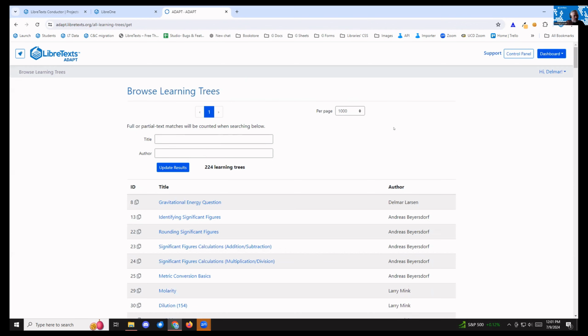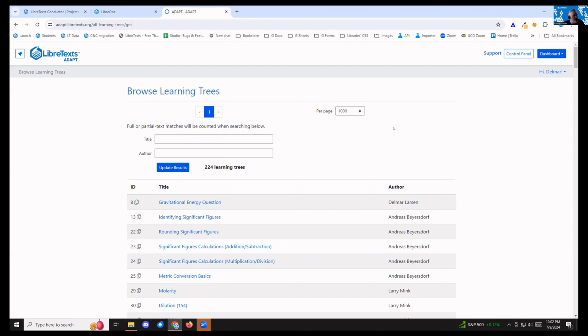The issue with learning trees is the level of complexity. What you're doing is combining questions that are normally standalone and putting them together in a specific order. Each question has its own meta tags and metadata. Each exposition has its own metadata connected. Each tree has its own metadata, and figuring out the best way to navigate that has been an issue for us.